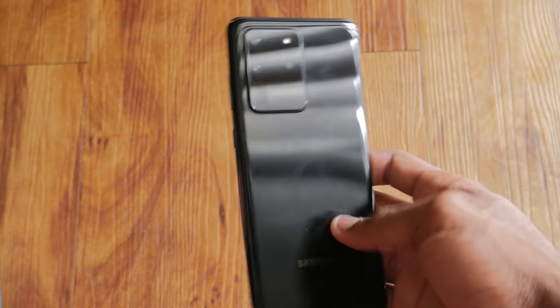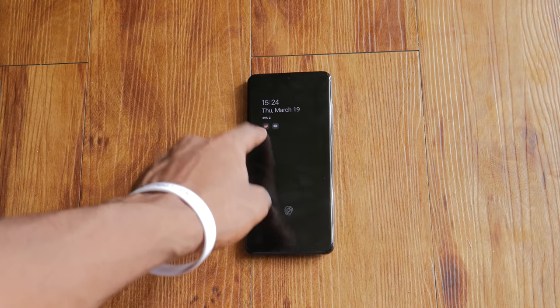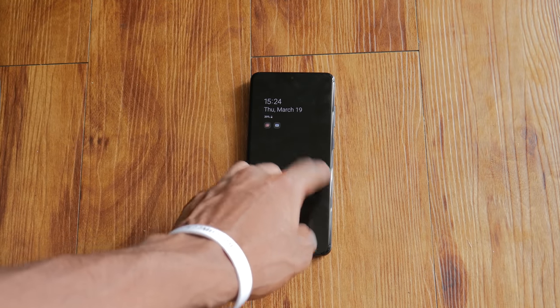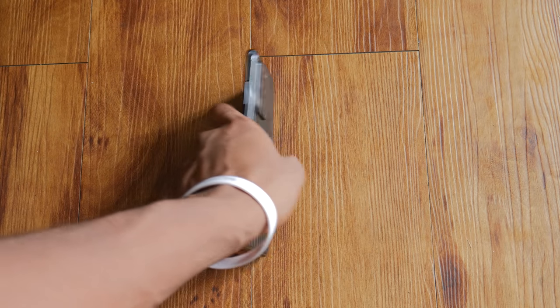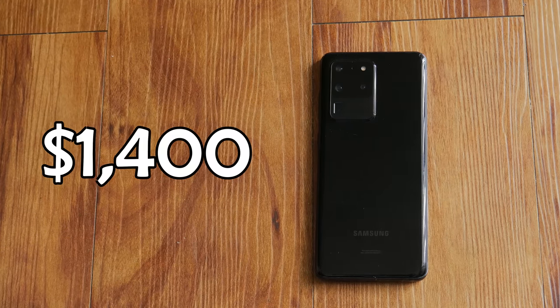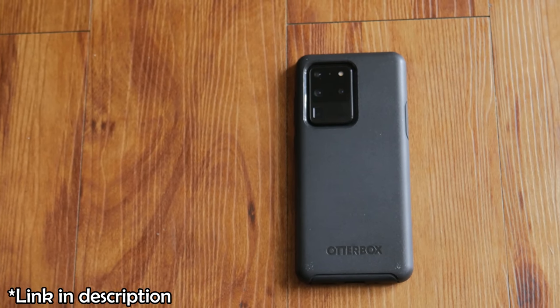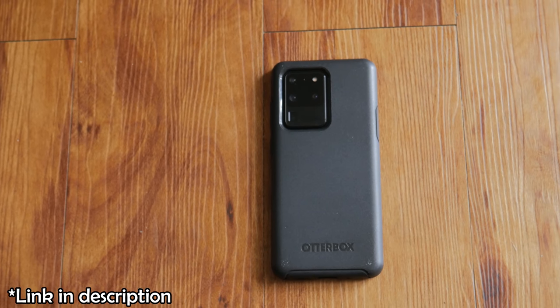The cameras in the back definitely have a wow factor too, although that means they won't stay flat on the table. And they shouldn't stay flat on the table either. Samsung claims the glass is strong, and yeah, that's cool, but whether you think it looks premium or not, I bet your bank account would think it's premium, because it costs $1,400 right now. So you should definitely not use it without a case. No need to find out if the screen is strong or not. It's best to find out by accident, not by carelessness.